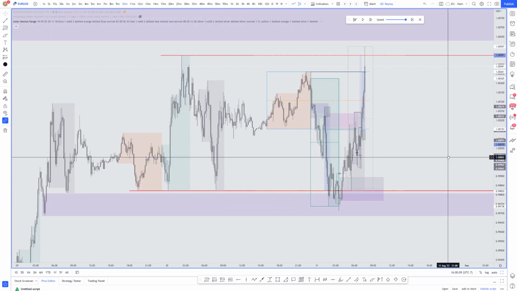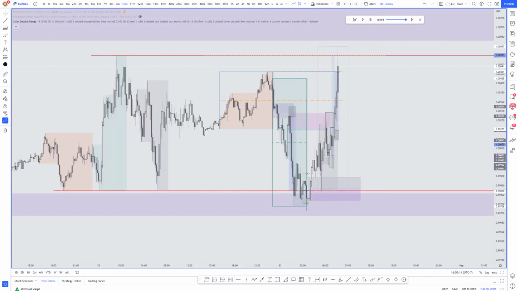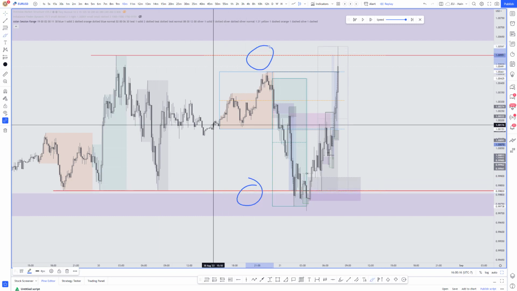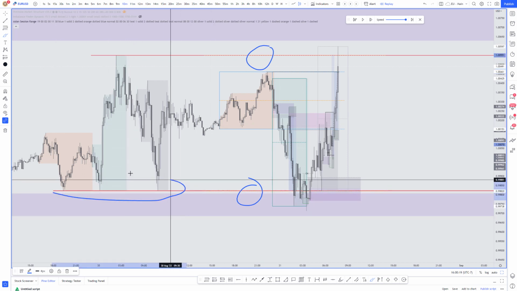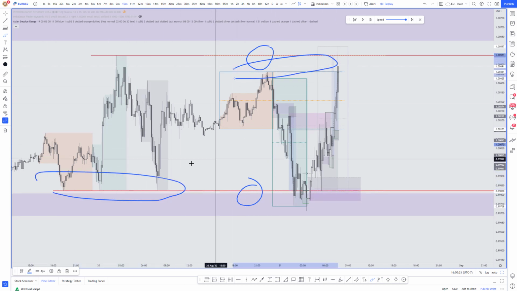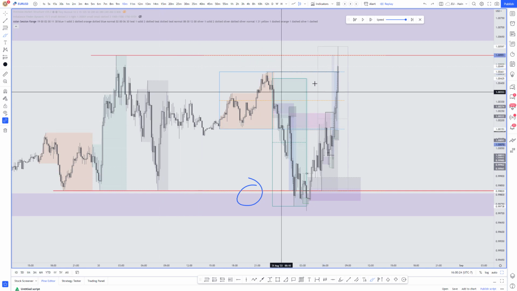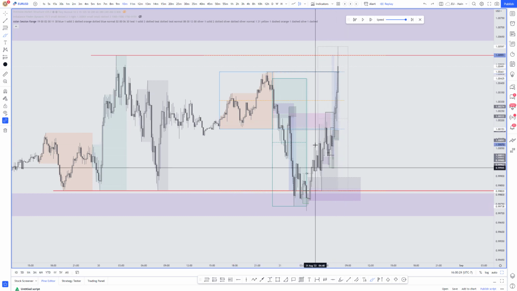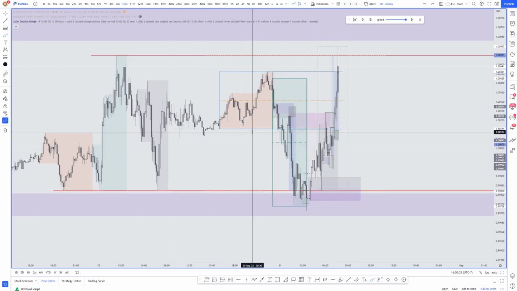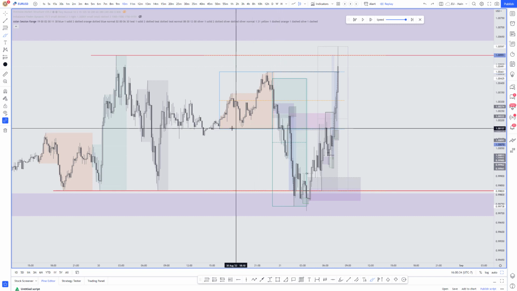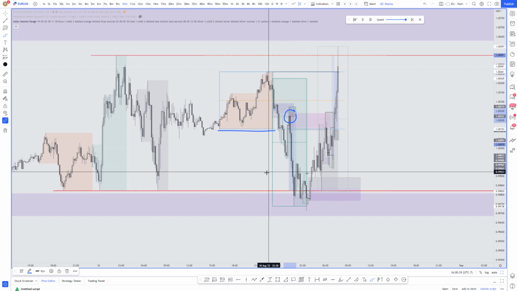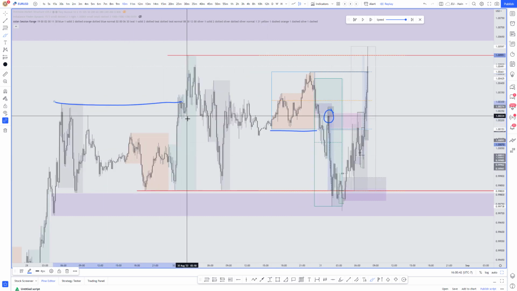You can see I didn't need a lot of confluence to go the other way because we're using these liquidity points as confluence. We're using these session lows and highs as confluence to go the other way. We know that when we run a session, we pay ourselves. If we run a session, we could go the other way. And if we don't, we're going to look for a continuation of what took out that session. Just like here, you took out New York, likely something in here and gave you a buy.